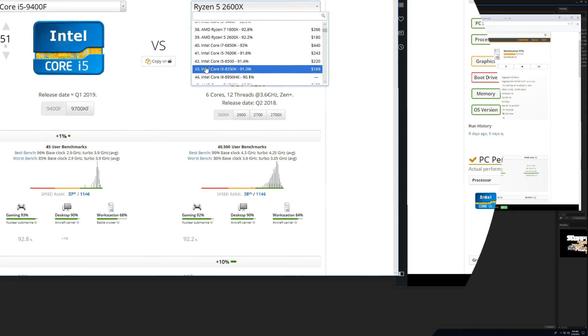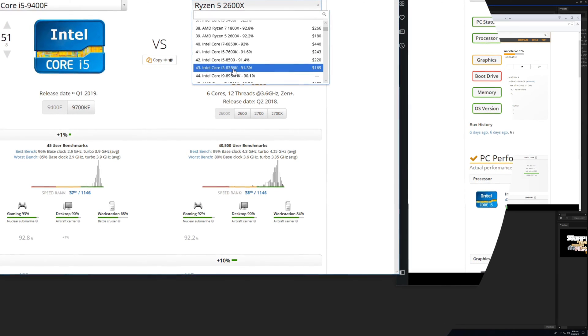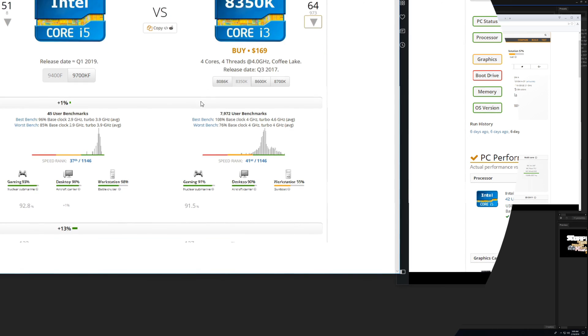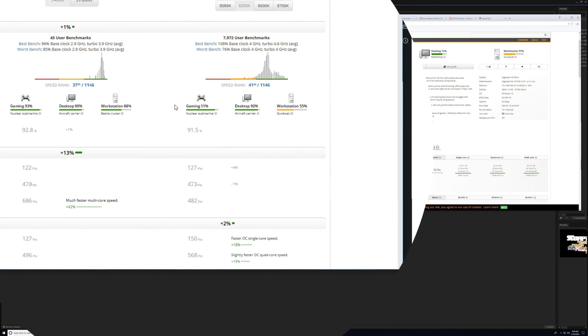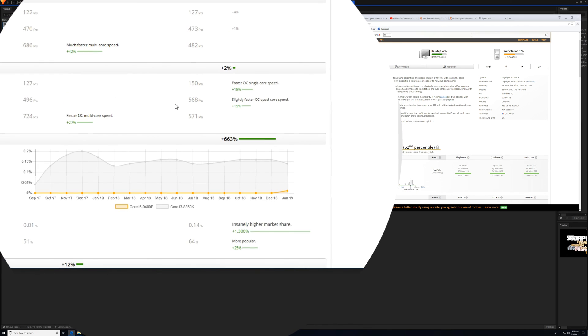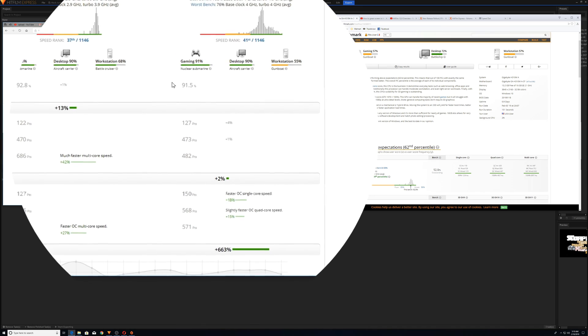The other chip I had thought about buying was the Intel Core i3-8350K, which I think has a higher single core score. For you gamers out there, this i3 is possibly a better chip for you, and it's slightly cheaper. So just keep that in mind when you are looking at CPUs — it may benefit you to buy that one for gaming.